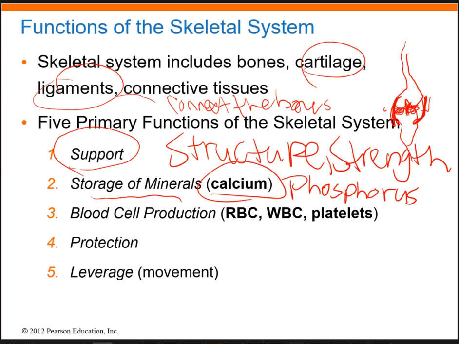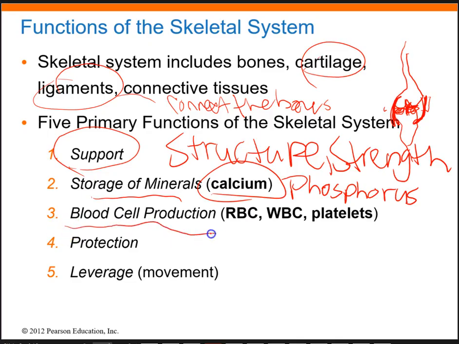I think we typically think of calcium as just being important for the bones, right? You need calcium for strong bones. And that's true. Calcium does make the bones strong, but that's not the only thing we use calcium for. Calcium is very important in muscle contraction. It's very important in the way that your nerves communicate with each other. It has a lot of other functions besides just the bones. So we need to make sure we have enough of it in the body outside of the bones as well. So we can put extra into the bones and we can take it out of the bones for those other uses.